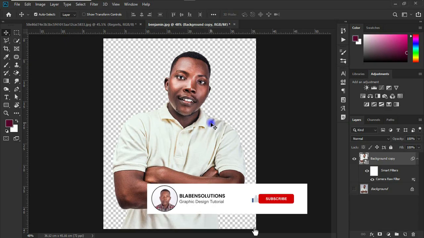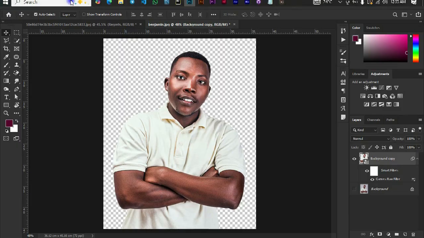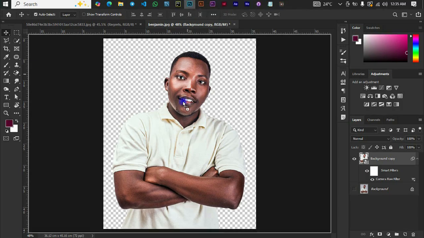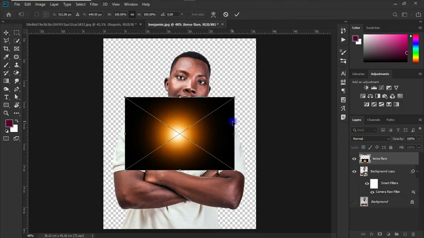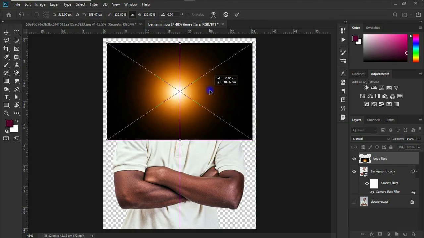this alone is okay, but then some people try to go even further by adding flares to it. So what I mean by flare is that they try to add lens flare to this image. So I have this lens flare. So this is my lens flare. Let me increase the size of the lens flare and put it on top.